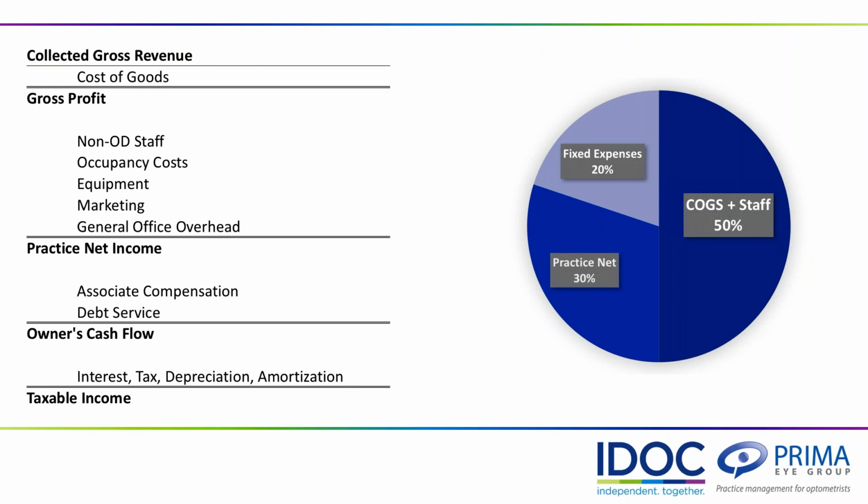And again, why do we look at this? It typically is the largest expense area for most practices. So if you want to work on your expenses, as Willie Horton said about robbing banks, that's where the money is. Your cost of goods typically is where the money is to save. And of all the expense areas you can work on, if it's out of line, thankfully it's the easiest one to address.